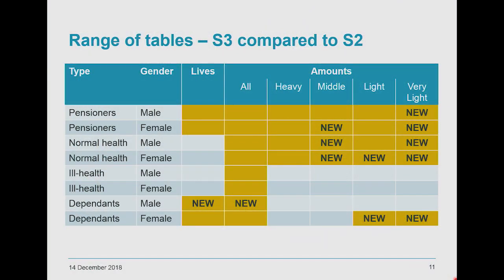So I think the male dependence is a useful addition in the sense that we didn't previously have those. I think it's sensible to have those if we have the data available. Equally, I think the very light tables, although they'll only be used in relatively limited circumstances, are worth having, because we'll see in Cobus's presentation that there is a material difference in mortality between people with the highest pensions and the sort of just reasonably high pensions. So I would, obviously biased, go for all of them.